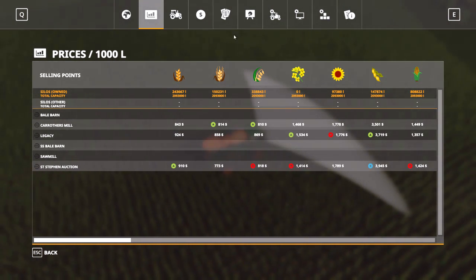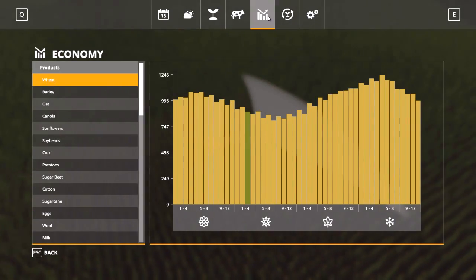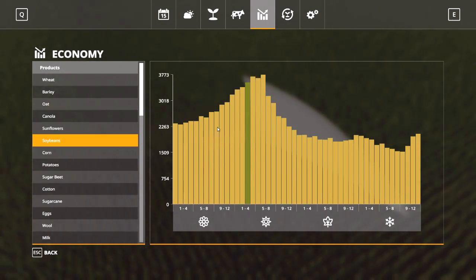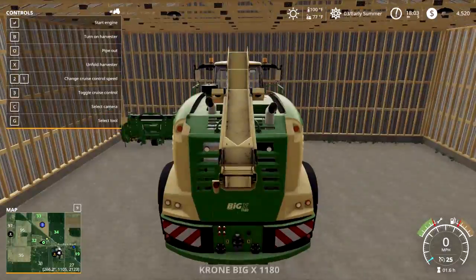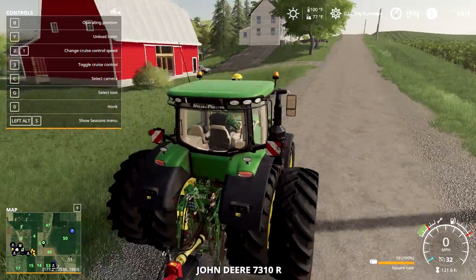That is such a good price for soybeans. I think it is, at least. Let me look. Yeah, they're talking like 3,700 is the top, and right now we're sitting at 39. So I gotta get that sold here before that runs out. This is the guy I was looking for.